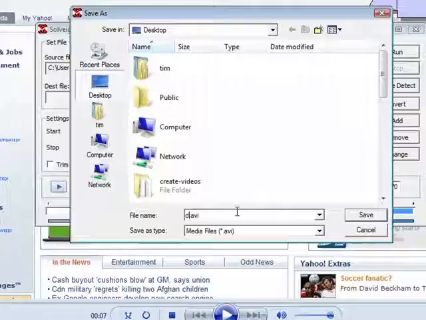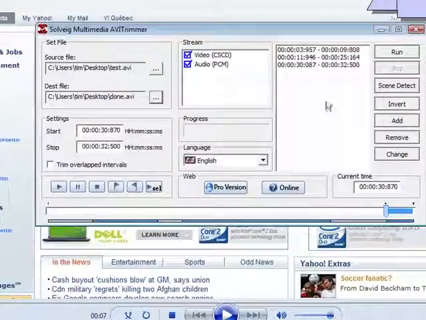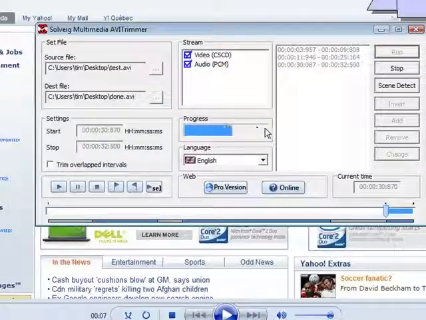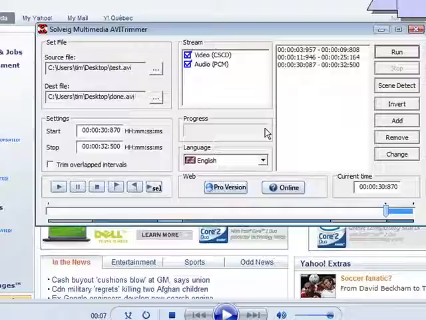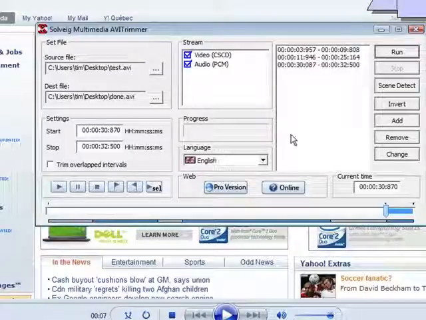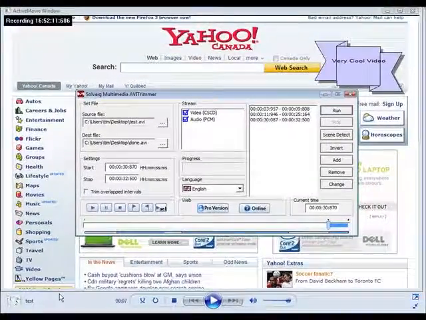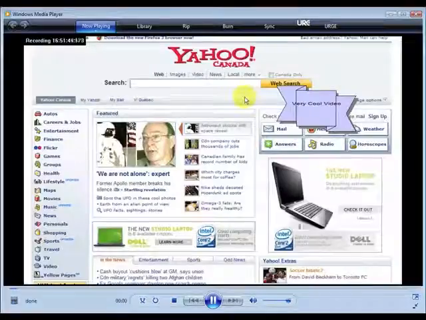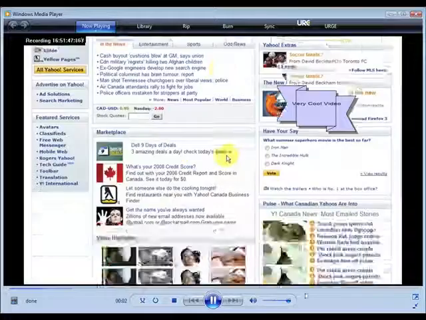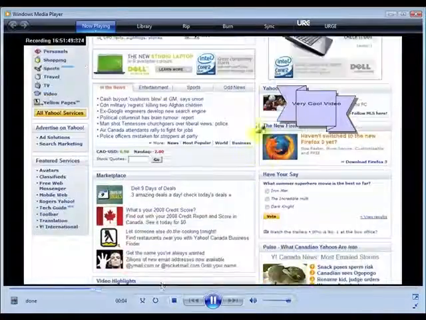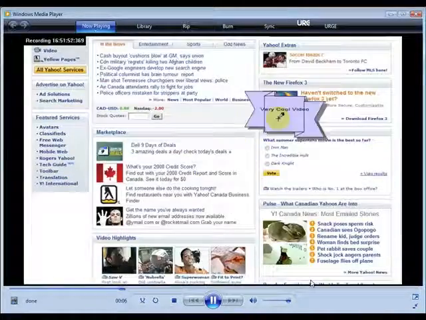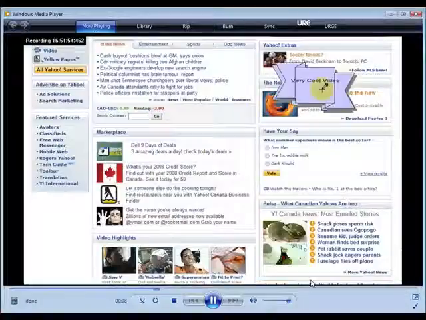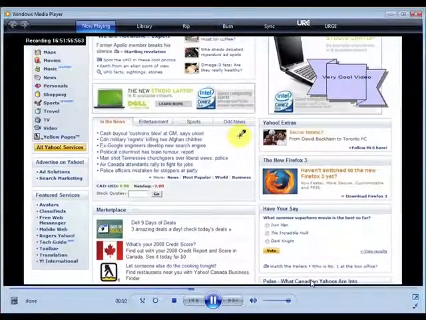Done. Whatever you want to call it, you just put it here and save. Now what we have to do is click Run, and you see the progress bar here. and our new clip is now complete. So if we were to go and click on it on our desktop, bring it up in the media player, this will contain only the parts of our clip that we wanted, and it has discarded the mistakes that we were trying to take out of it.